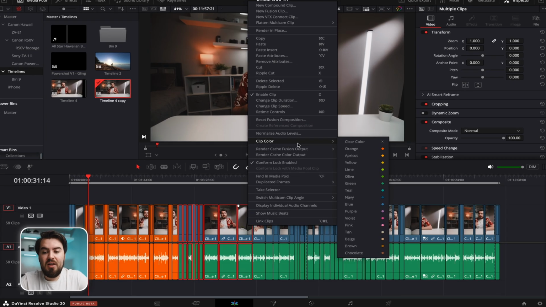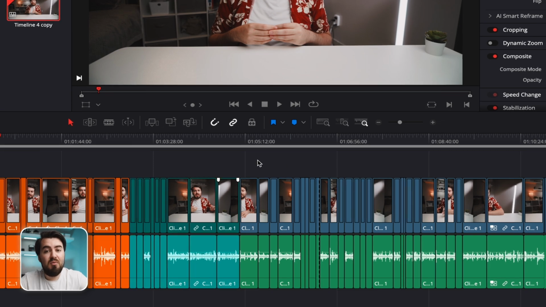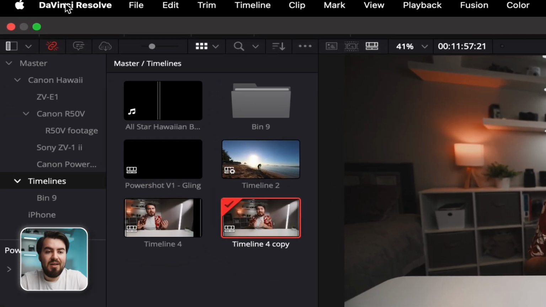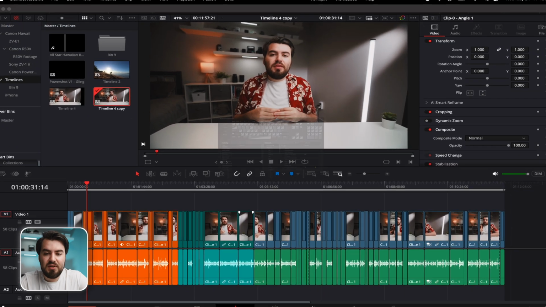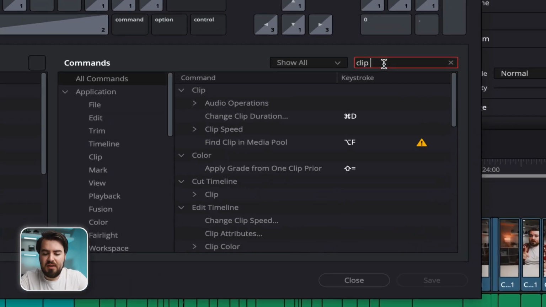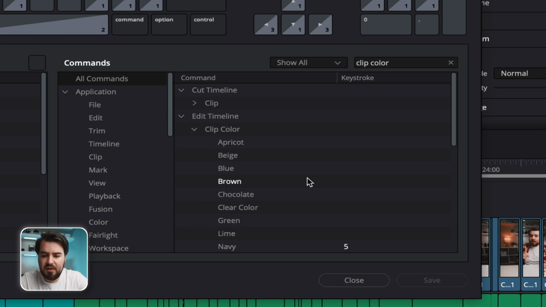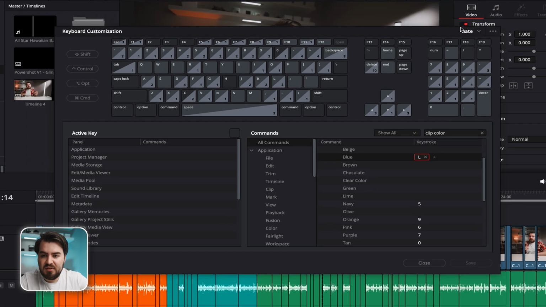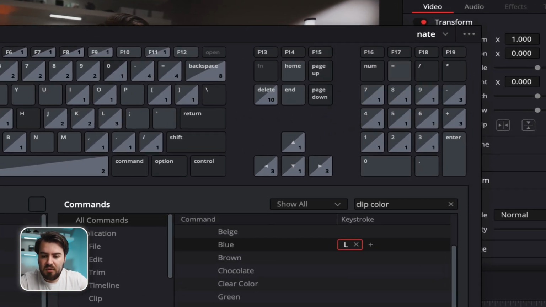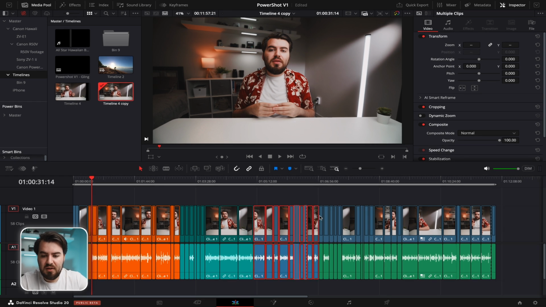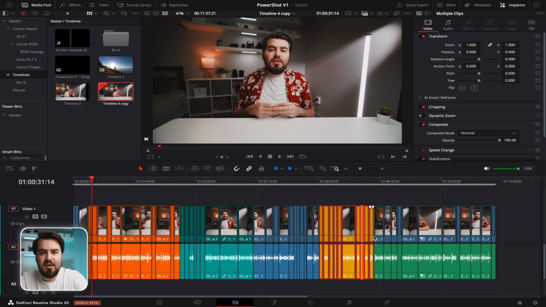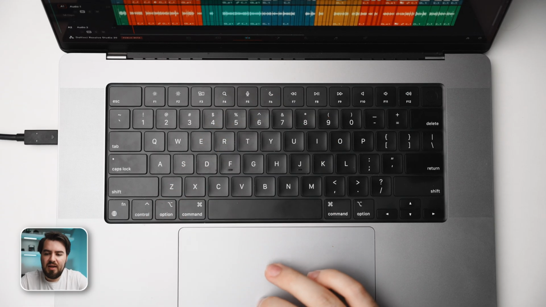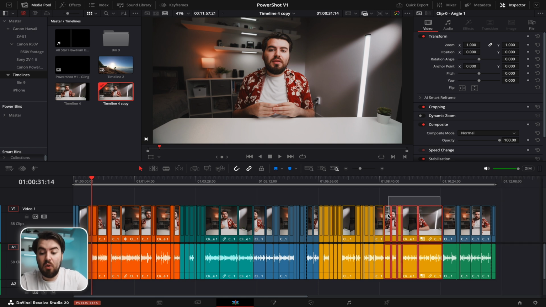Now, right clicking and selecting clip color and assigning a color can be a little bit tedious, but we can actually speed this up by assigning a keyboard shortcut. So I'll show you how to do that. All you gotta do is go up to the top, click DaVinci Resolve, go down to keyboard customization, and then in the search bar, type in clip color, and then right down here, expand this. And here I have certain colors set to a number pad. So you can actually add in any sort of key. I can make this L key, and that will change it to blue. So after you save it, and you can save your own custom keyboard, close that out. And now at any time I press a keyboard key, it's going to highlight a certain color. I have mine set to the number pad. So any clip that I highlight, I just press a number and I get a different color. And this just helps you so much be organized with your timeline.